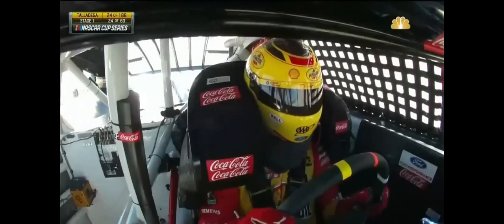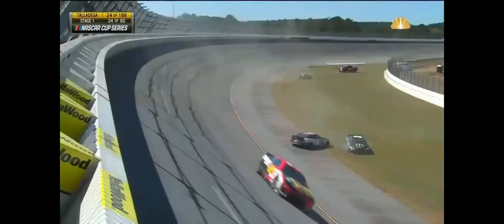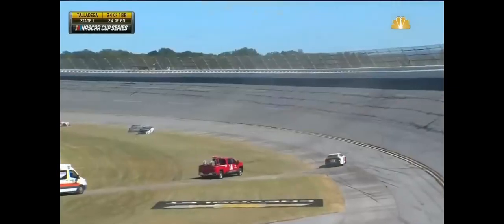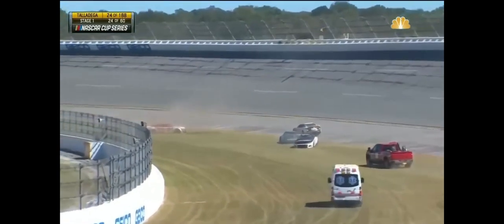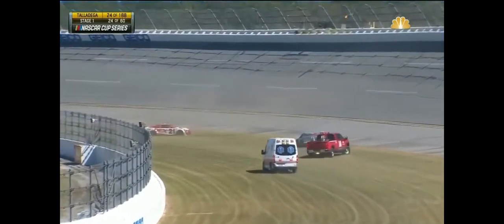Yeah, the replay will show, but a car on the third lane up by the wall was the first one to get turned around, kind of mid-pack. It looked like the 21 of Harrison Burton was sideways turned around. We were sitting here watching, and coming off of turn 2, that outside line was moving and got past Harrison. He passes them back in turn 3 and 4 and said, you know what, I think I'm going to get in front of that line. Then down the front straightaway, it looks like he might have got a bad push going into turn number 1 that turned him around.